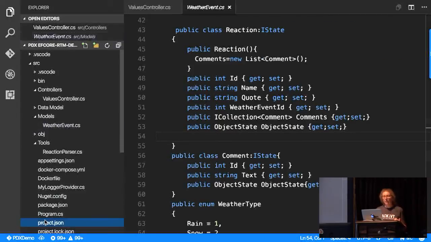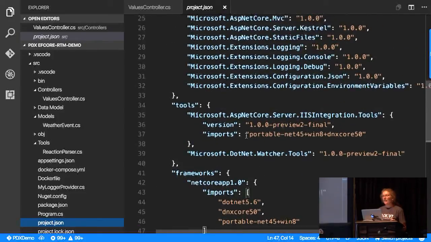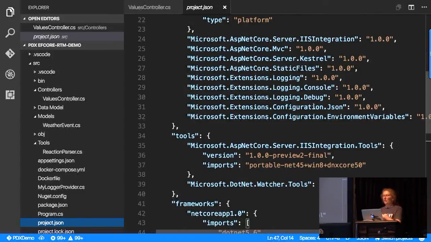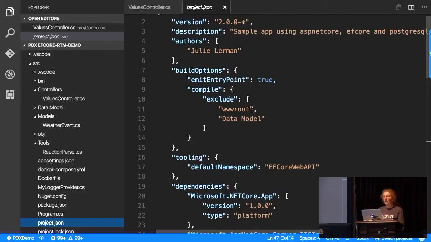So what I need to do is go into the project JSON file. Just be aware, this isn't a whole demo of how to do everything from end to end, and do keep in mind, this is going to change. I don't even know how it's going to change yet, but the use of this project JSON. One of the things I love about it is that I can just go in here and add in my dependencies, my packages. That's really nice instead of doing it interactively one at a time. So I'm not quite sure how that's going to change, so just keep that in mind with what I'm showing you.